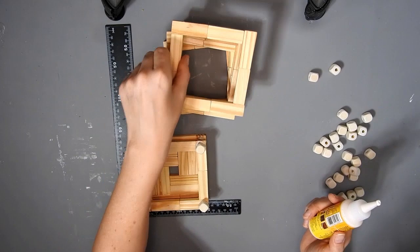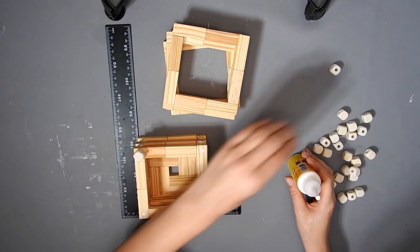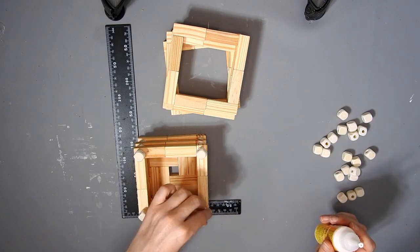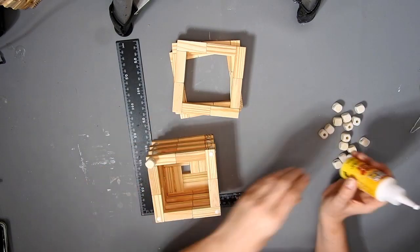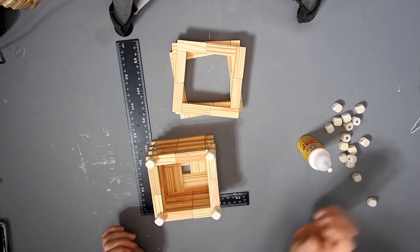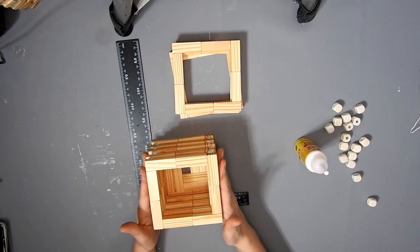But my memory card for my camera decided it needed formatted, and I lost the footage of me putting the twine through, but it's an easy step anyway. So I just keep building this up like that, and make sure that you put all the beads on the right way, because I was rushing it and messed up a couple of them.